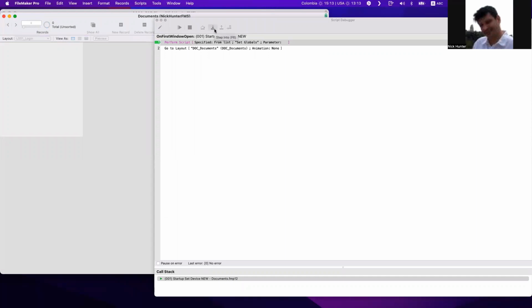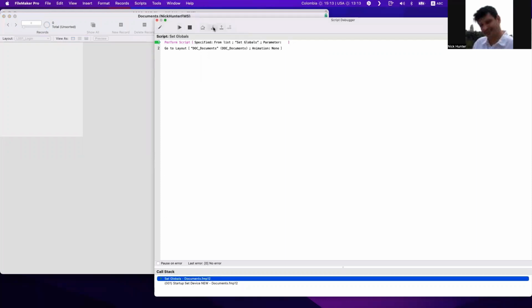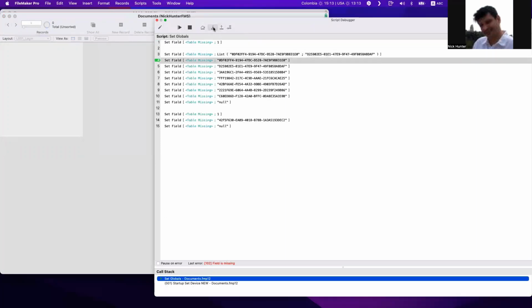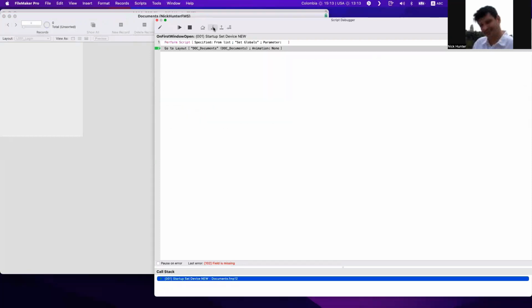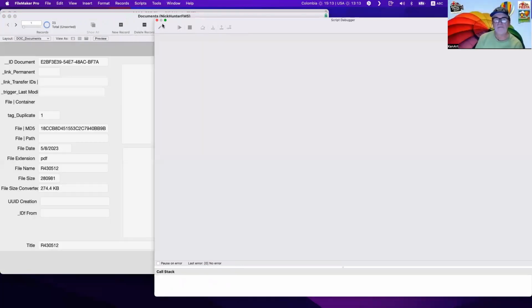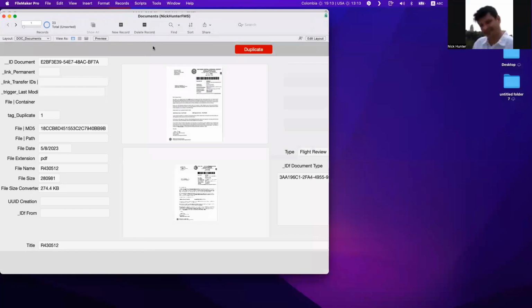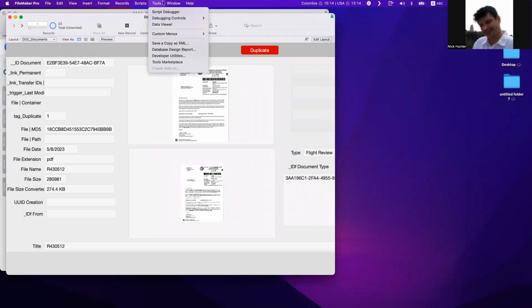Only now I have the on first window open script that is being triggered, right? So that means the file has been opened. We access the file, but it's not fully open. It is open only if you go manually and access the file.